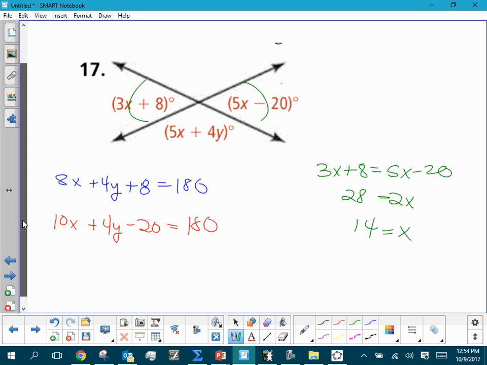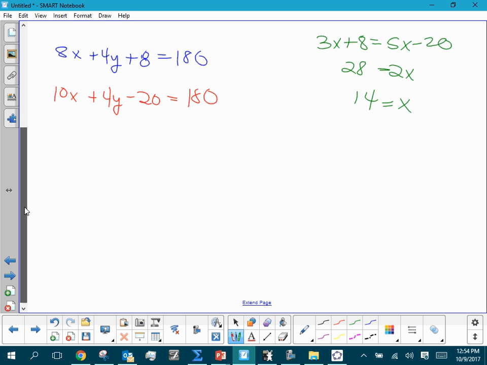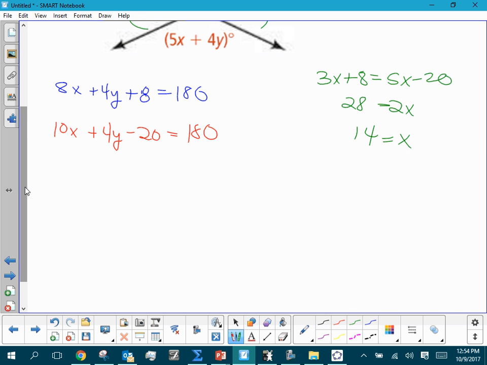But now, let's say I never came up with that green one, and I want to deal with these blue and red ones. If you remember from last year, when you have two equations with the same two variables, anybody remember what it's called? Remember hearing that phrase? System of equations? Okay. Just a fancy way of saying you've got two equations with two variables, or three equations with three variables, or four equations with four variables.